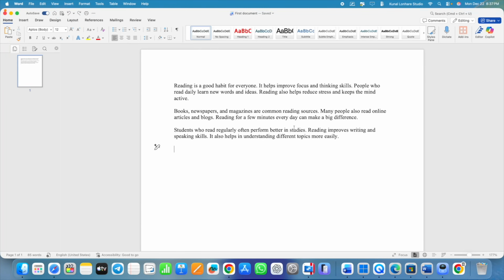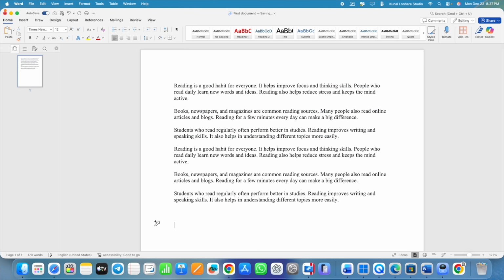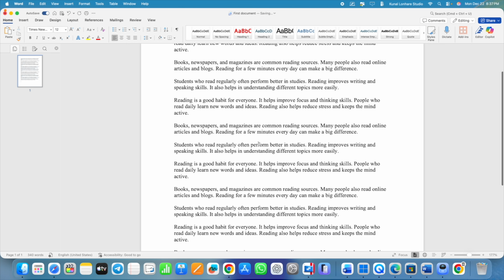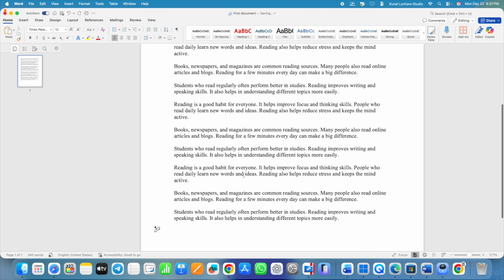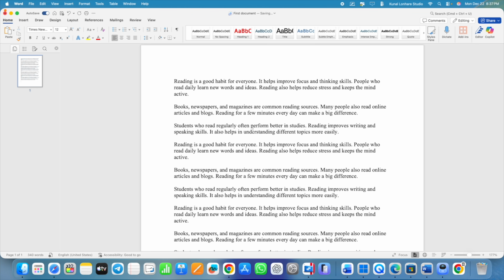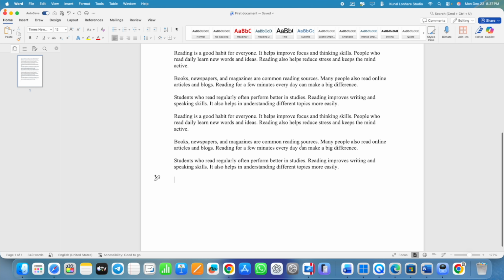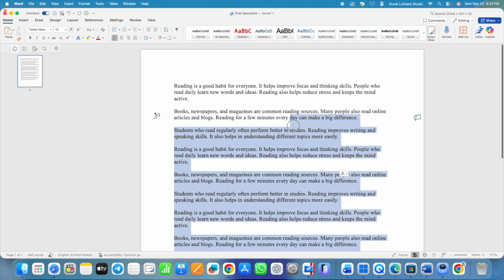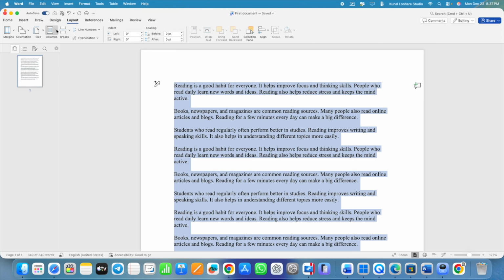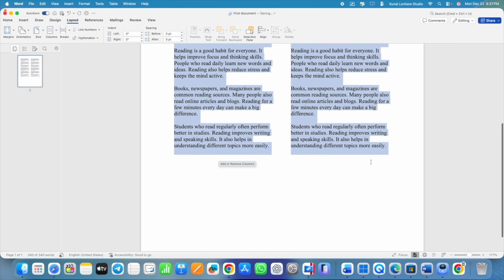Now guys, we are going to talk about columns. Let's say you have a big paragraph like this. I will copy paste, copy paste, copy paste. Now I feel it's too big, and let's say you are not liking it, or maybe you want to create it in the form of a poem. So what you can do is just select it and go to layout, and from the layout you will see something known as column, and you can just turn this into two columns. How amazing that will look.